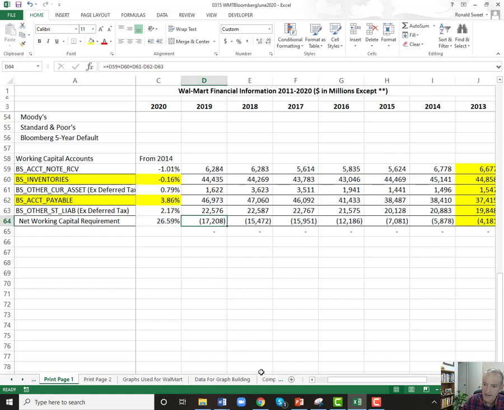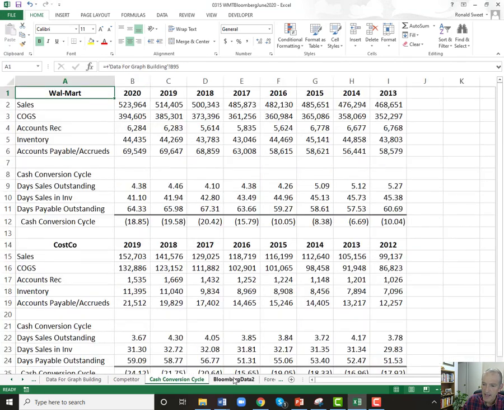Something else you have in this spreadsheet is the cash conversion cycle. You just have to go look for it. It may not work for your company, but it does work for some. And here we have these turnover ratios that we'll talk about some when we get to turnover. So I'm just putting this out there so you know about it. Their receivables turnover, their inventory turnover, and their payable turnover. And you can see with Walmart, their conversion cycle has gone from a negative 10 days to a negative 19 days. What that means is their operating cycle is producing cash faster than they're paying out cash, and that production of cash is improved by 8 days.